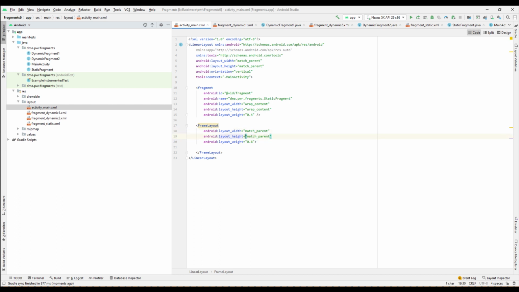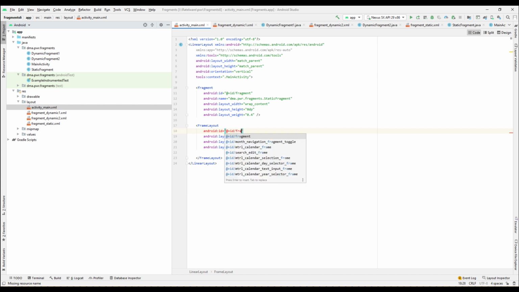And then we can put these to 0 dp, because it will be automatically adjusted based on the weight. Right, and this frame layout also needs an ID, and this ID will be maybe fragment container. Let's call it like that.